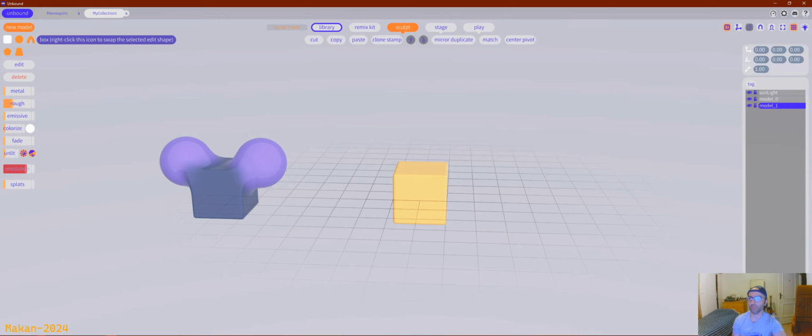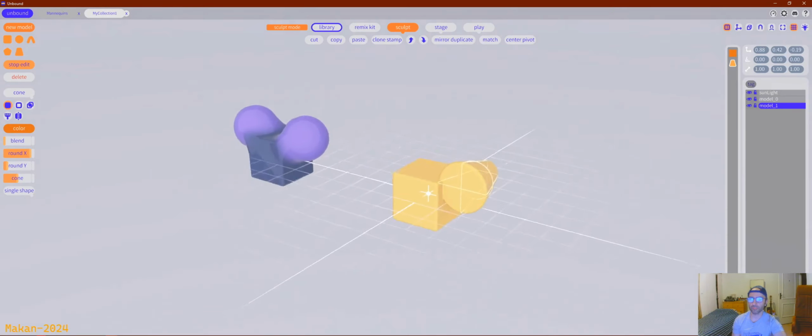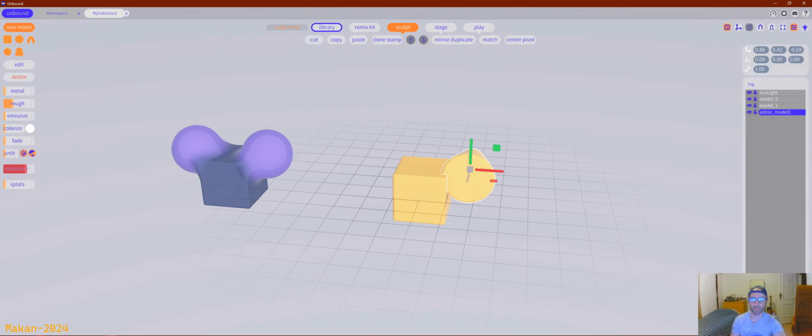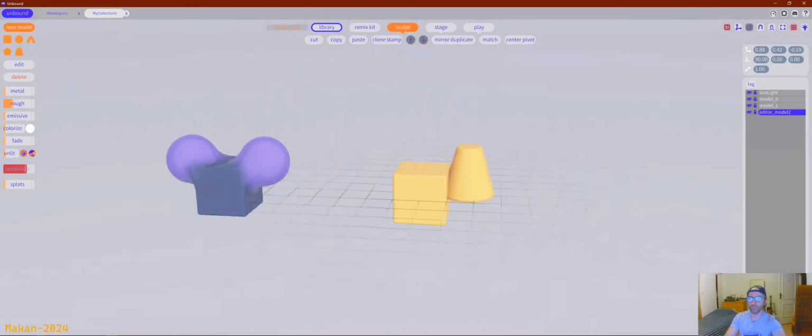Okay, let's add a new shape. What is this shape? Cool. Alright, let's add a cone. I don't want it to be part of this shape, I want it to be separated. Holding control.